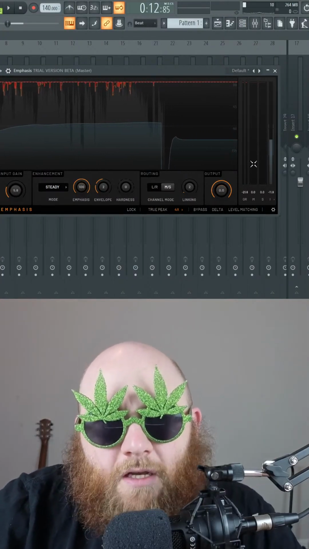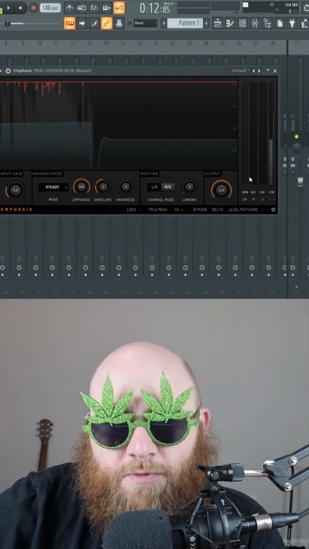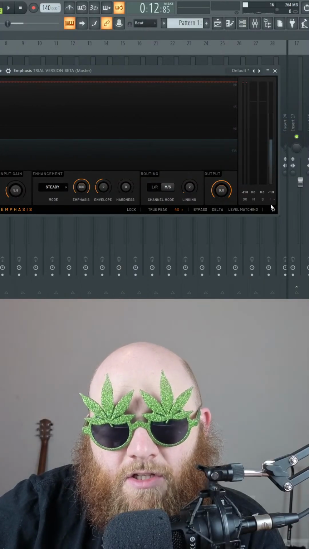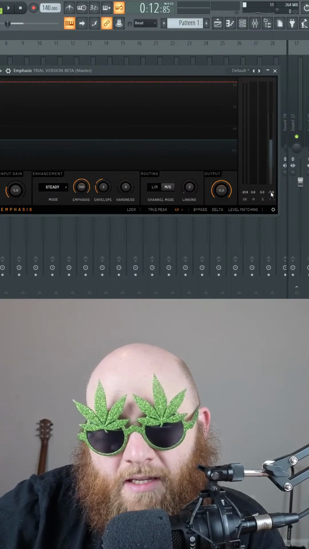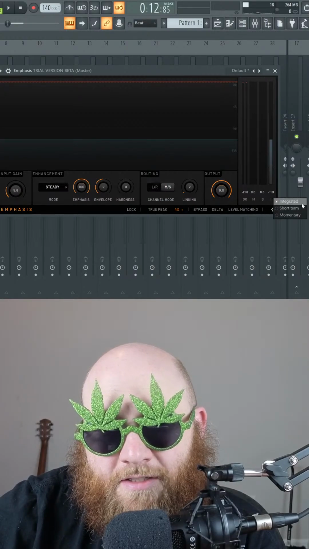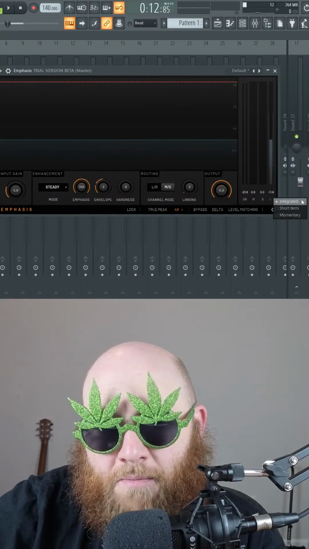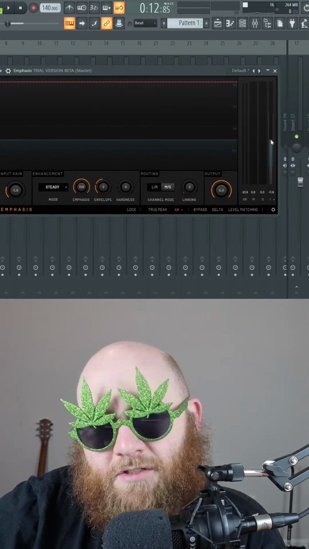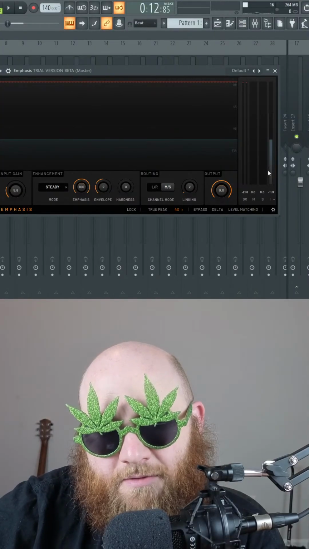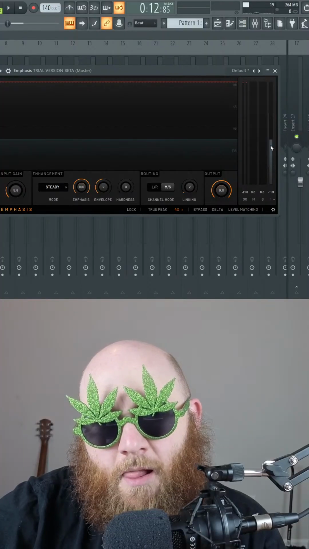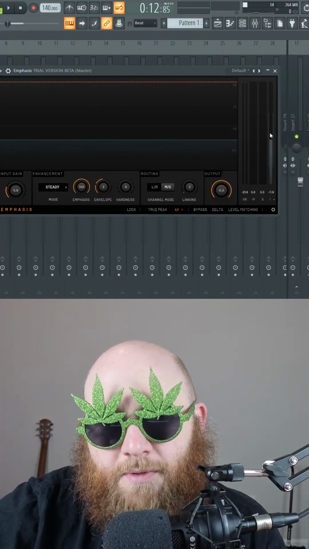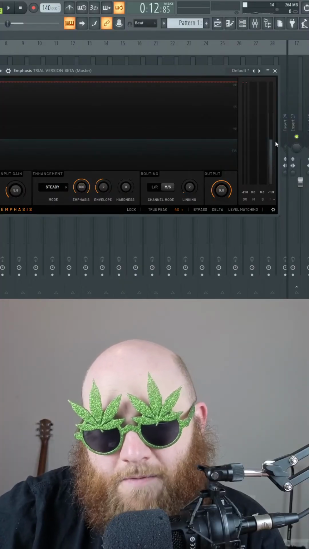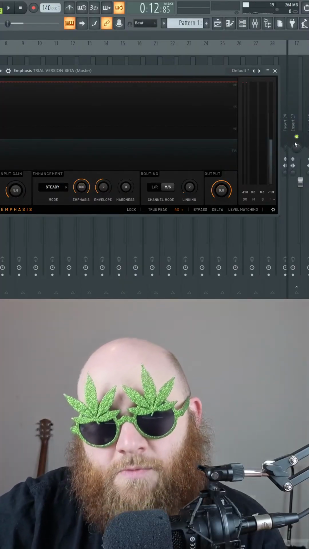So next up, we've got these little visual meters. One cool thing about this limiter is it has LUFS. This one all the way to the right is LUFS, and you can change between integrated, short-term, and momentary. When I'm mastering, I don't even pay attention to LUFS. I just master based on reference tracks. So I don't know what to tell you about LUFS, but if you like LUFS and doing that, you can do that now, which I think is pretty cool.